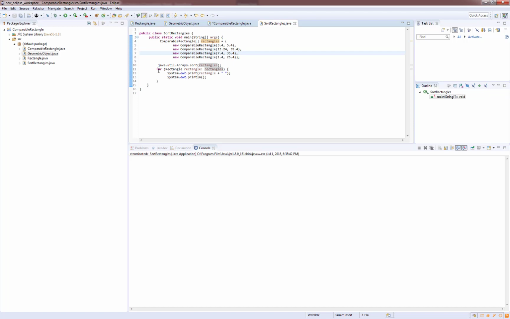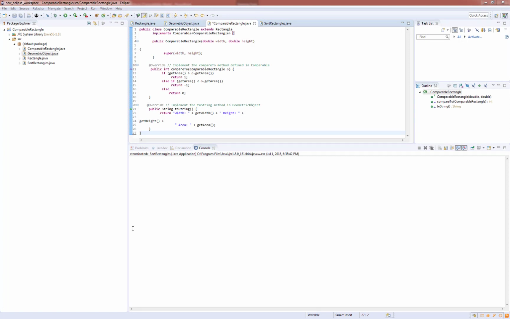After I've sorted them, I'm going to do something similar to what you saw in the other examples where we were using the sort utility. I'm going to iterate through them based on the order that they exist in the new sorted array, and I'm going to print them out one at a time. I'm going to print out the rectangle, which is going to actually do the toString method, if you recall from way back, that we defined for our rectangle. And also it's going to print the area of the rectangle as part of doing that. So we should be able to confirm that the rectangles have indeed been ordered by area just by looking at that part of the output.